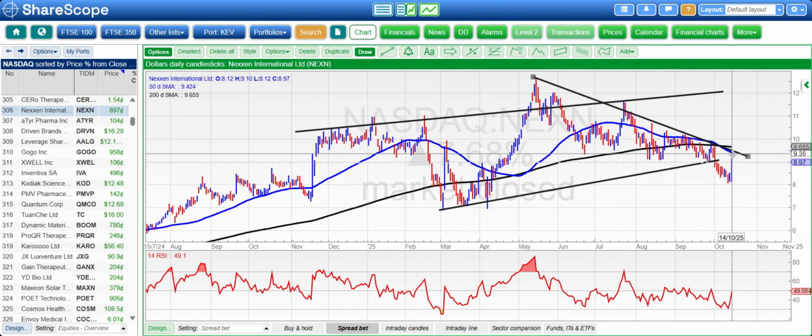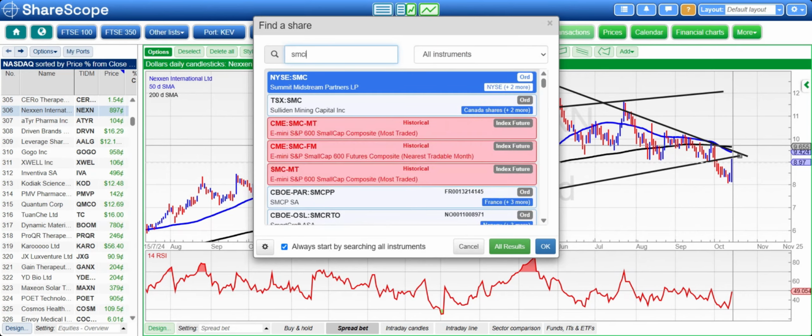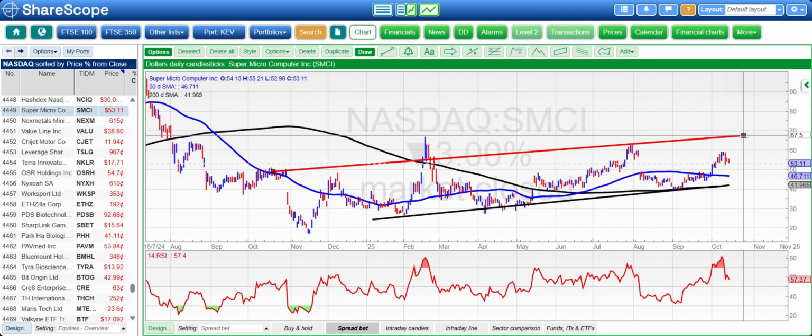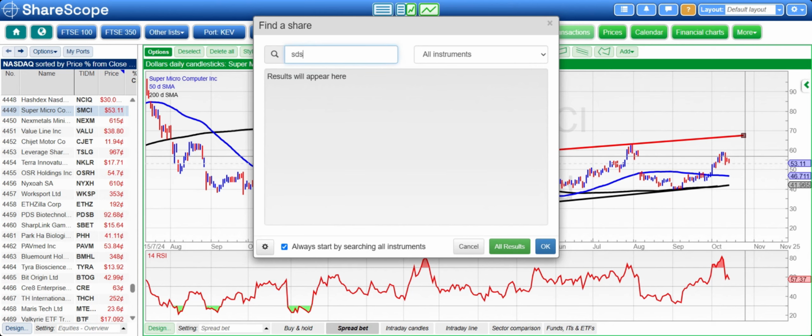Moving along to a situation which I don't think we looked at before, but hopefully will deliver the goods. Another requested stock, Super Micro Computer. Here you can see that we've got a rising trend channel which has been in place since this time last year. Top of the channel, heading for the $67 area. We're looking at that while we remain above the initial October support towards $50, looking towards 67 or 68 on Super Micro Computer, perhaps by the end of next month. The only thing that's concerning is that we filled the gap and then came back down. So we really need to establish new support and move higher quite soon.